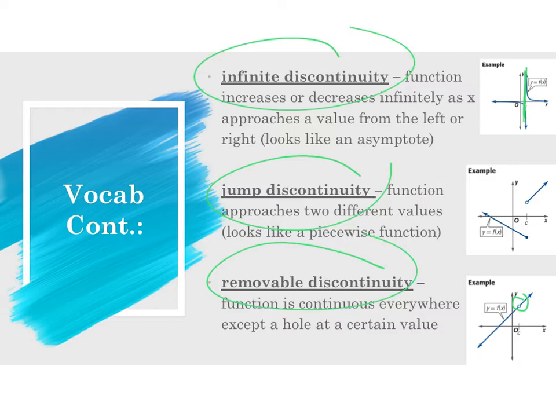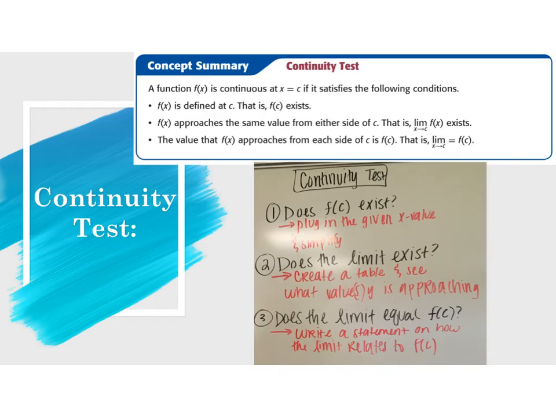I'm not going to spend too much time on that, though. Go ahead and keep moving on. I really want to get to a continuity test type question without making this video too long. Here are the 3 steps of continuity tests, though. Number 1, you need to plug in and see, at a specific x value, does the function exist? That means, is it defined or undefined? Next, your second step is to create a table to see where the limit approaches. And last, you're going to write a limit statement, and then use that information to draw a conclusion.